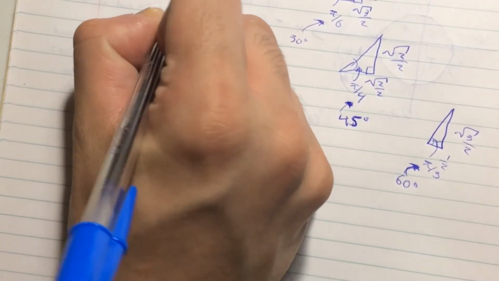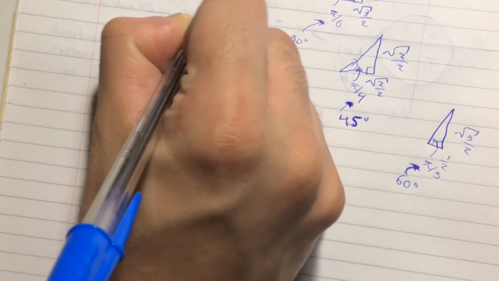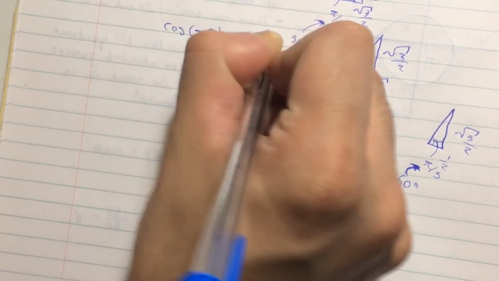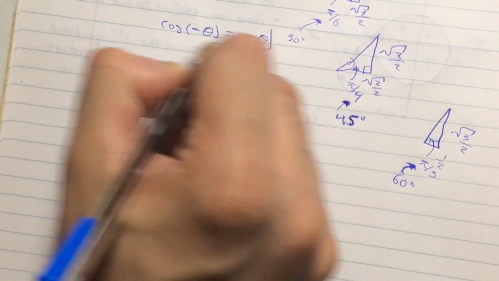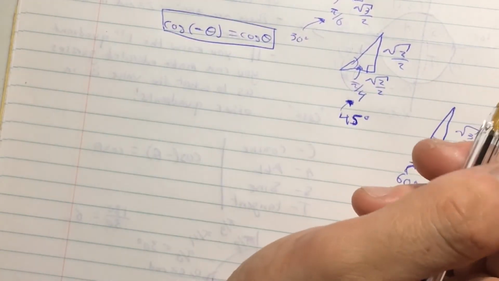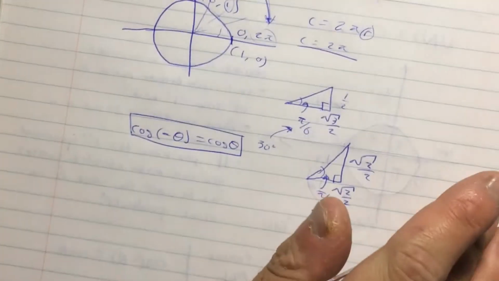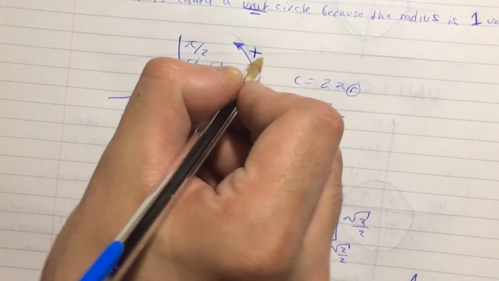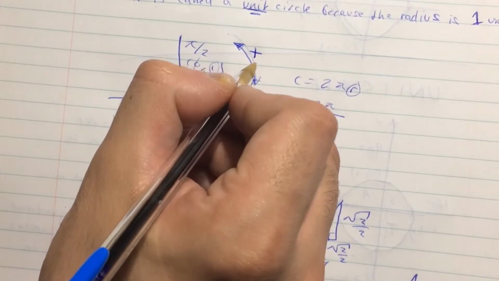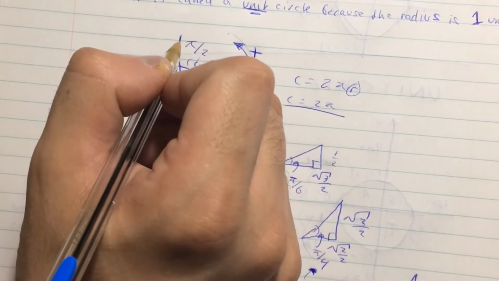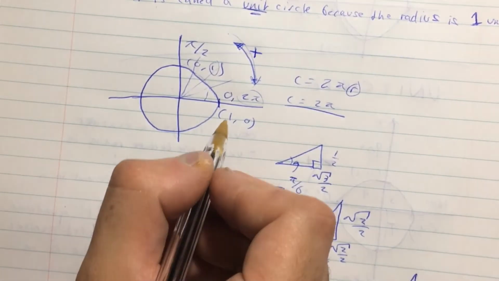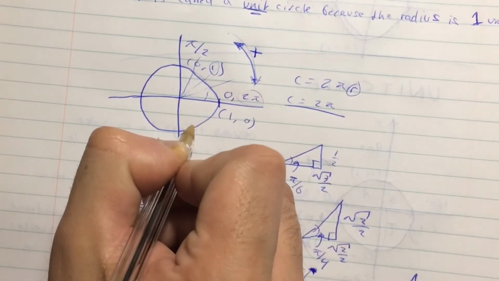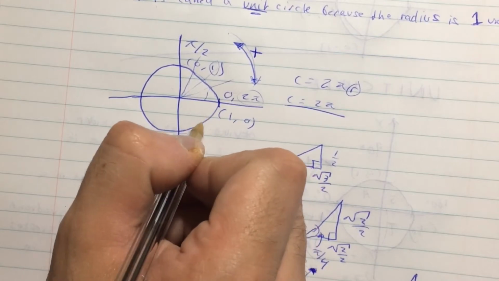Because if you were in class and the teacher said, oh, you just need to know the cosine of negative theta, or they're showing you formulas from a book, and they're showing you this formula, the cosine of negative theta is the cosine of theta. Remember how I just told you that the positive sign convention for the unit circle is going around the circle counterclockwise? If you're writing the negative of an angle, that's assuming you're going the other way, which means you're going clockwise.